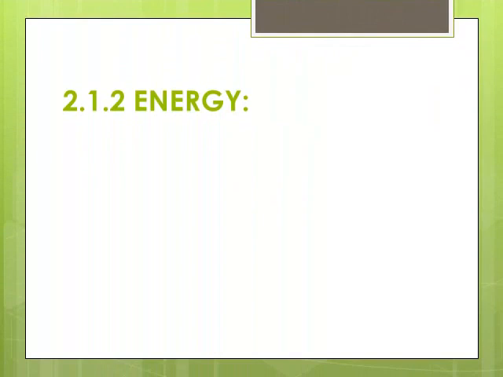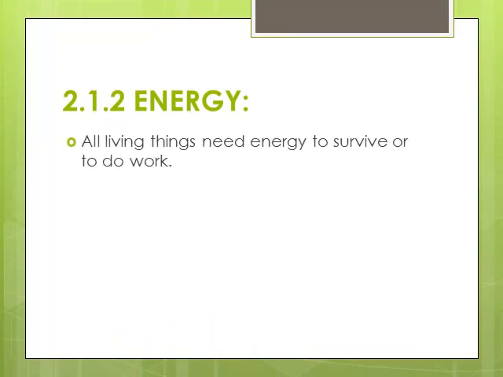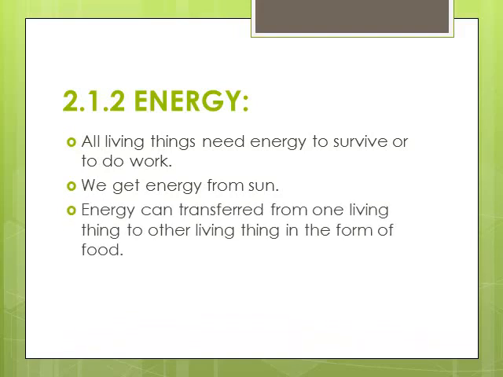The second essential element is energy. All living things need energy to survive or to do work. We get energy from the sun. Sun is a source of energy. Now the third point is, energy can transfer from one living thing to another living thing in the form of food.